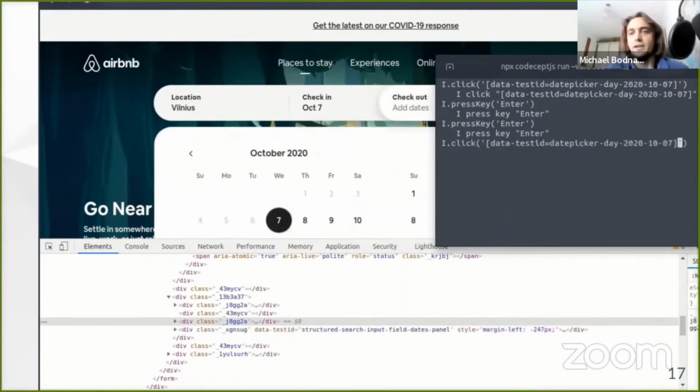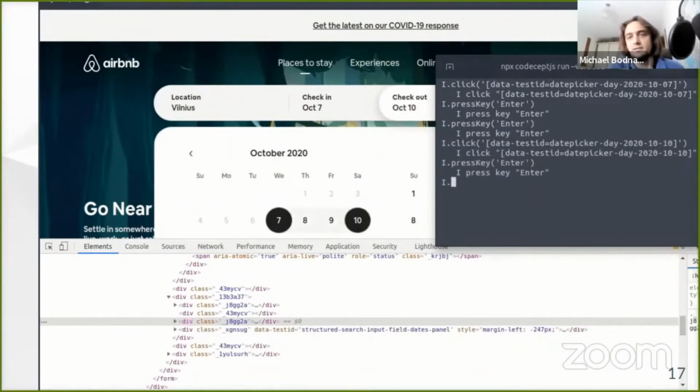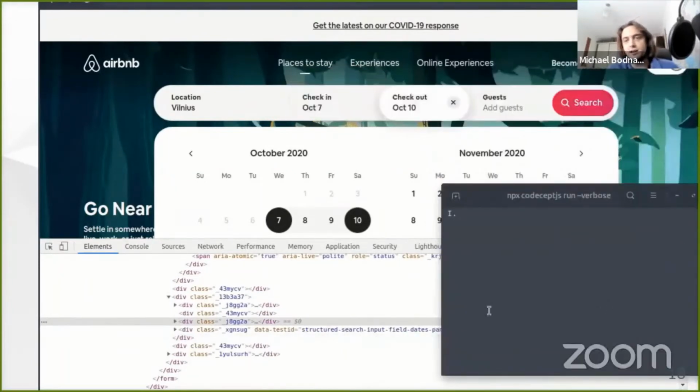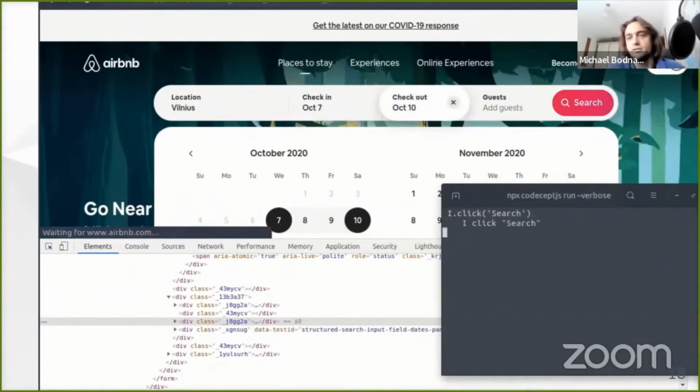And when I finish selecting the next dates, I can submit the form by typing the commands in, and this will in the end produce a working test. So I click search.